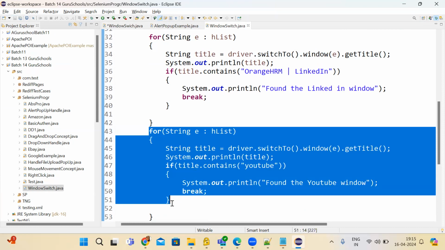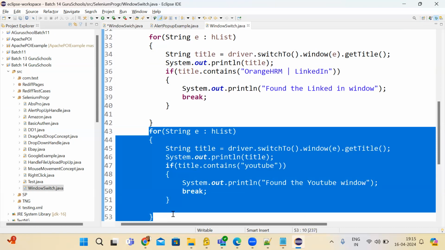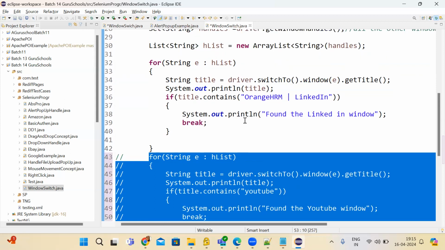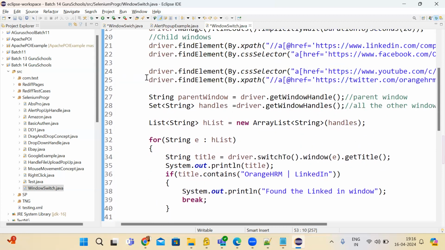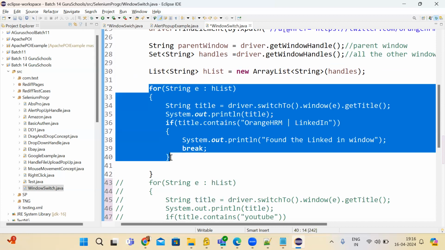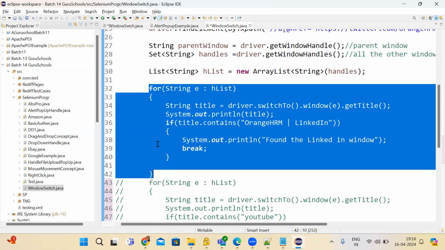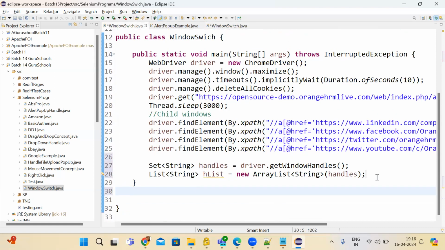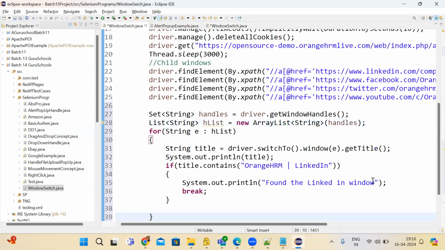I'll comment out YouTube. First, we'll go to LinkedIn only. We will switch to the LinkedIn window and then we'll check. Or else we'll copy this for loop from here to here into our program, whatever we have done, and then we'll check here.